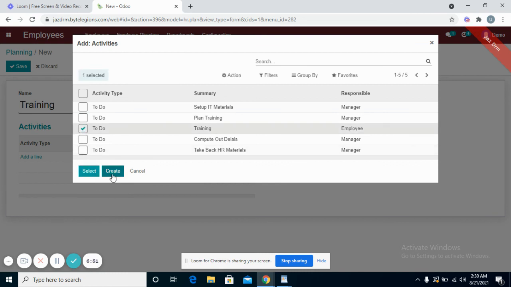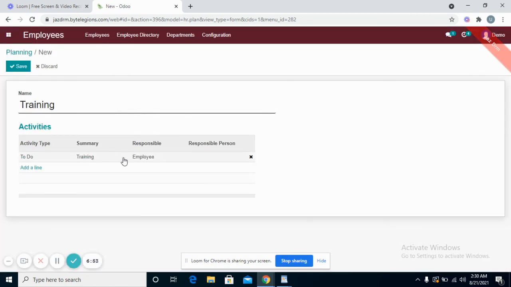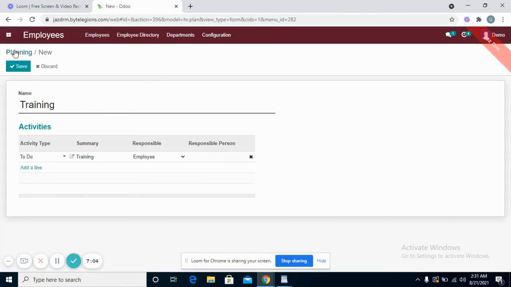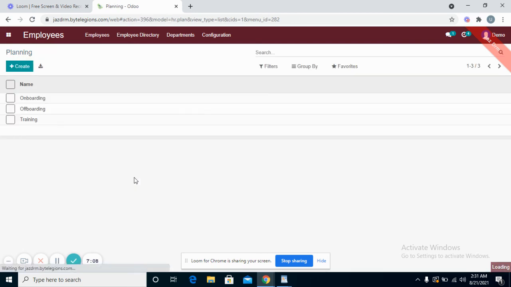You can select it, you can create it. Employee who is responsible, you can add the name of the employee. Person simply and save it. You have launched the planning. So this was the employees module.